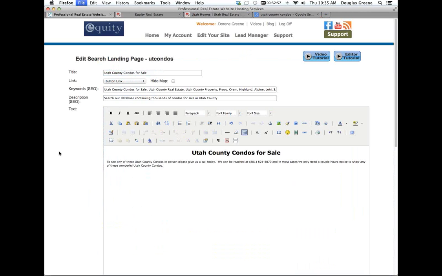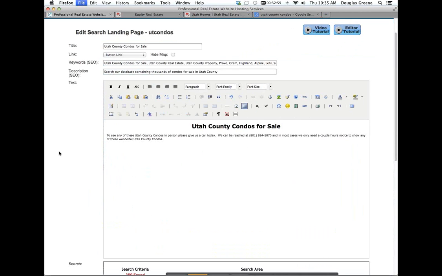It might seem like it's going to be hard for you to do this, but in reality, trust me, once you've done one or two search landing pages, you can knock these things out in 10 or 15 minutes. There's no reason that you shouldn't be taking advantage of this feature that we provide because it not only makes it easier for people visiting your site to find specific information, but it will help with your search engine optimization. It will help you get more and more properties indexed on Google.